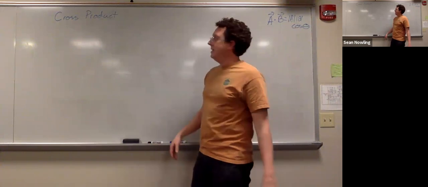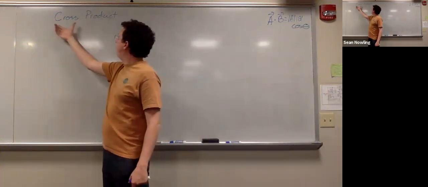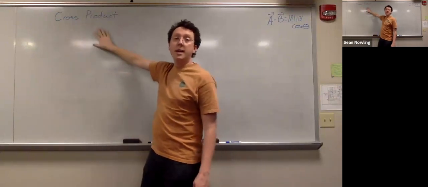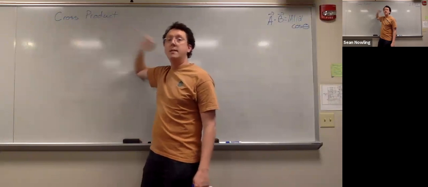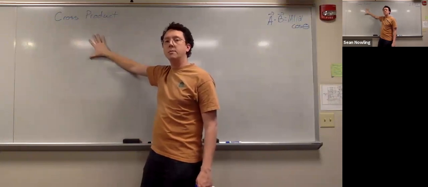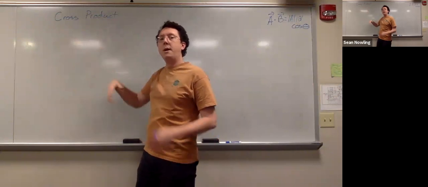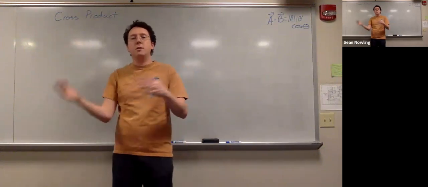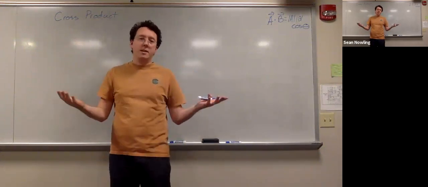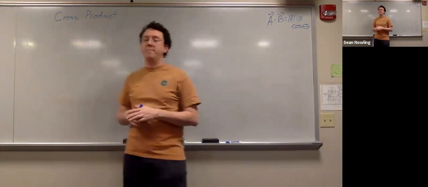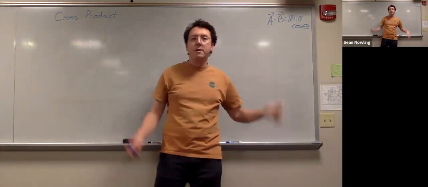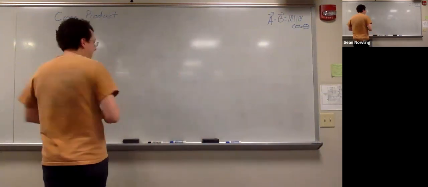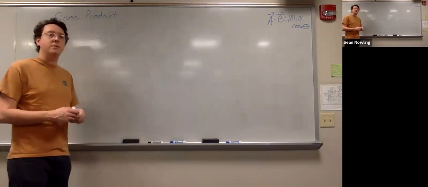On the other hand, we're going to have a second way to multiply two vectors. And the second way to multiply vectors is not going to know about the parallel information. It's going to know about the perpendicular information. So between dot products and cross products, you can figure everything out. Roughly speaking, that's the idea. Dot products know about parallel stuff. Cross products are going to know about perpendicular stuff. So they are complementary bits of information.